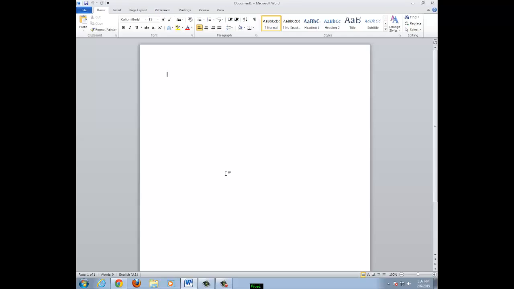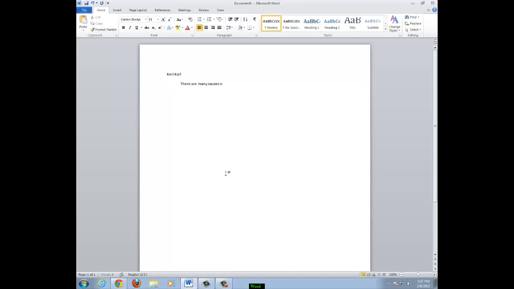First, I will type my name at the top of the paper. Then I will press Enter on the keyboard to continue on the next line. Then I will type a paragraph about the causes of stress. Most paragraphs start with an indent. To indent the first line, press the Tab button one time. Then begin to type.